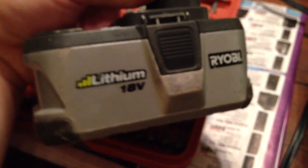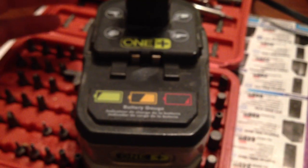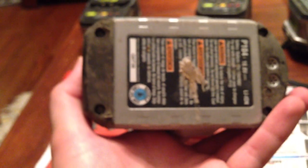When they first came with the Lithium set, these were the only batteries they had. I had a Ryobi 18V NiCad drill and batteries, and when the Lithium came out I had already replaced the NiCads once. It was actually cheaper to buy the drill set than the battery upgrade kit, which came with two batteries and a charger. I got the set with the drill on sale, cheaper — so I've actually got two of the drills.